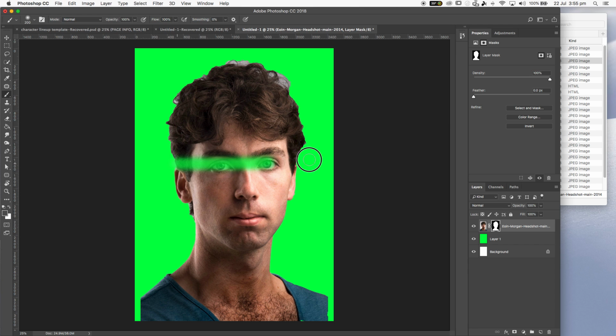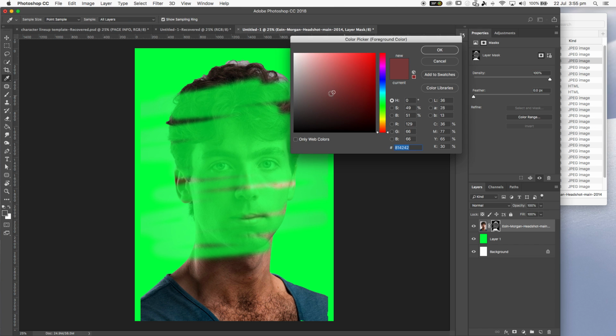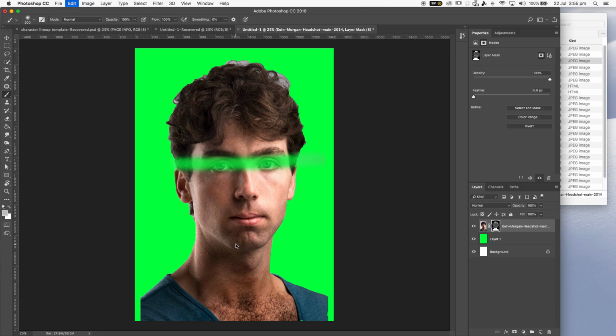And the reason for that is when we're dealing with masks, it's only white, black and grayscales. And because it's a mid-range, I can paint that over, and you'll notice that it has almost 50% transparency on it. So depending on our grayscales is depending on how visible or invisible that is. So that's very important to keep track of.